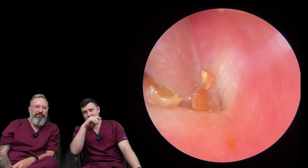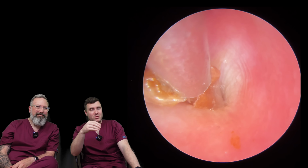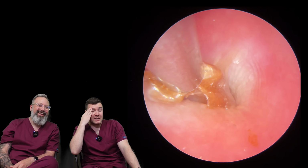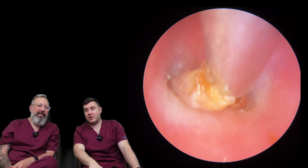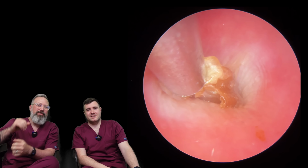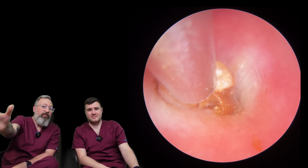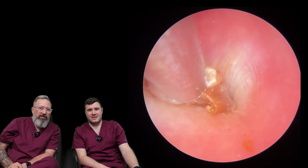This was a really frustrating one, because you can see it looks like it's almost out. It looks like it's almost loosened up and away. But it was just really holding on. There was something locking it in place there. It's almost that bit that comes over the top of the recess. I think it's that little V at the bottom that's just wedging it all in. Some of it has come away from the top of the eardrum and from the canal walls, but it's always that bit down the bottom that's causing this issue.